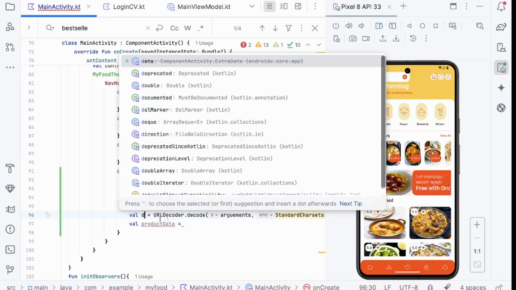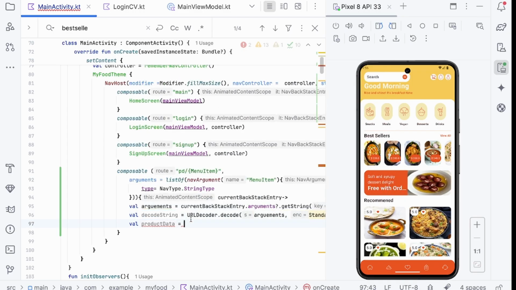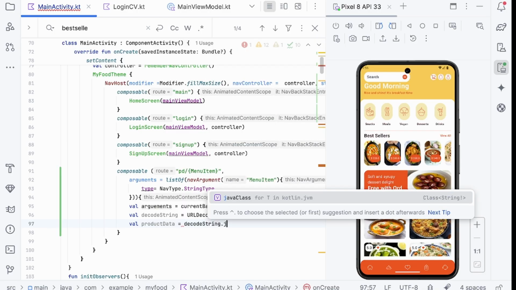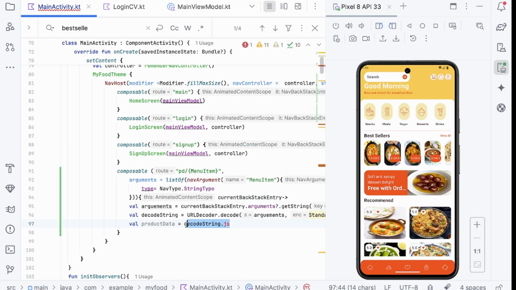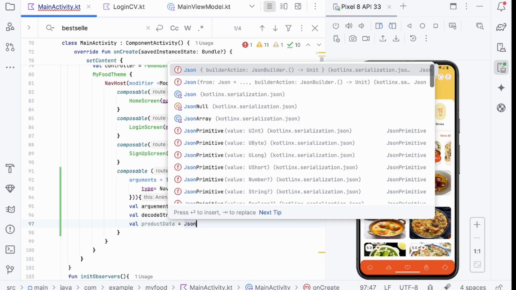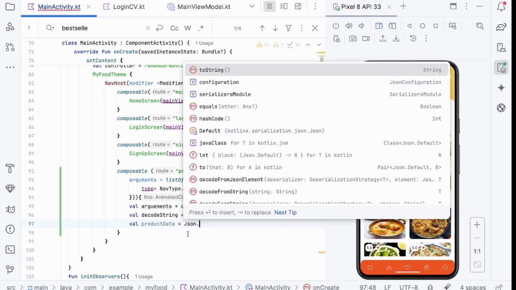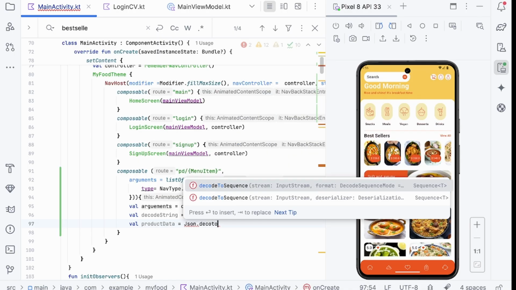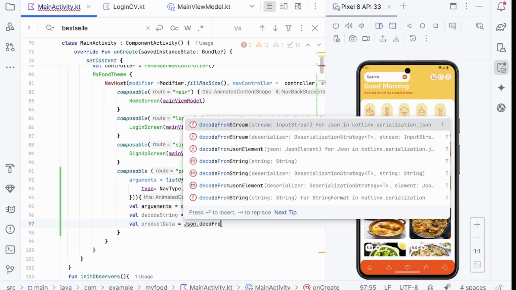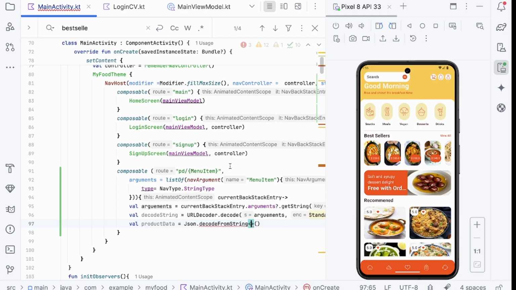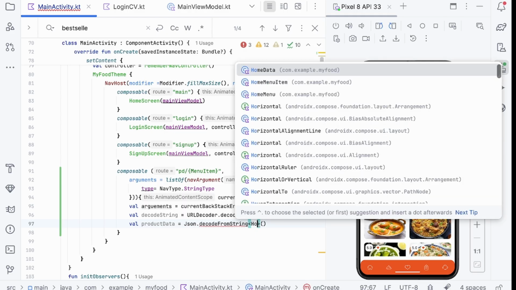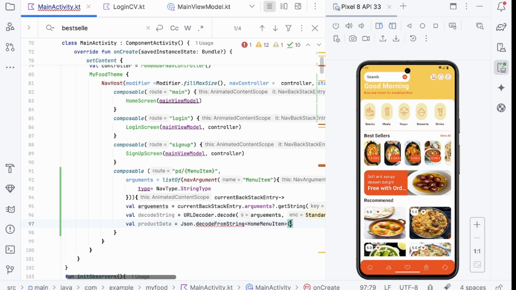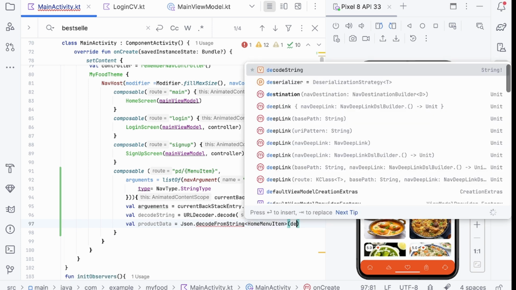Product data, decode string, JSON dot decode from string of home item, and here I'm just going to use decode string.